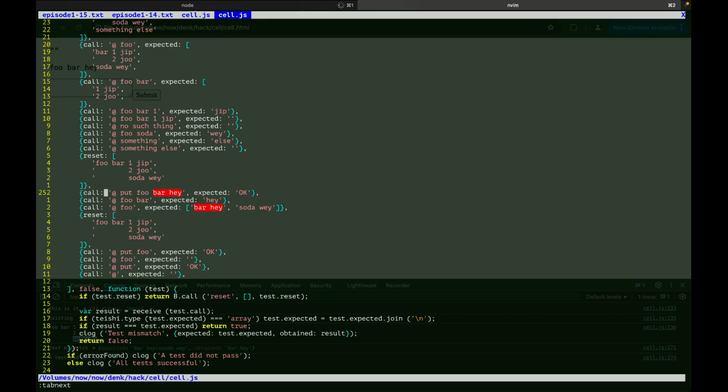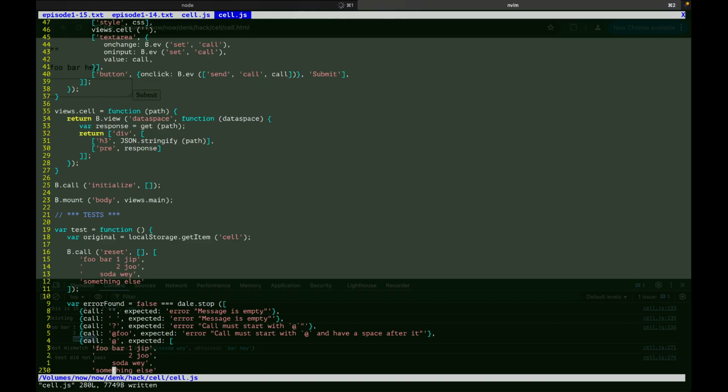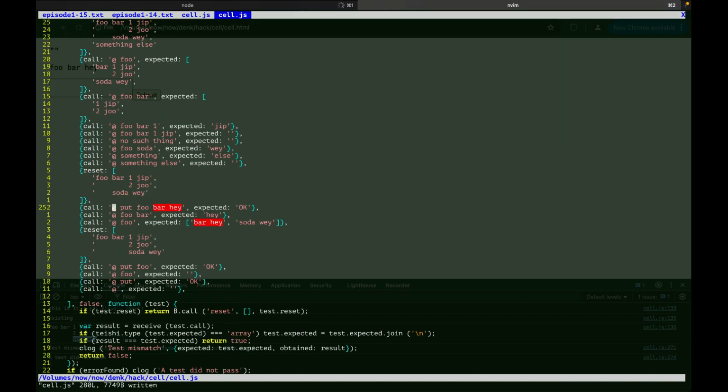Let's say, let's just do, I do put foo. Ah, it's because I reset it wrong. Man, that was it, right? Yeah. Okay, that's the issue. I did the wrong reset. Soda is not part of bar. Okay. That's why it was broken. That wasn't broken before, and then it broke. Okay. And then here too.